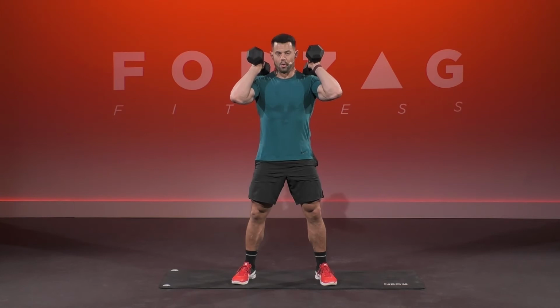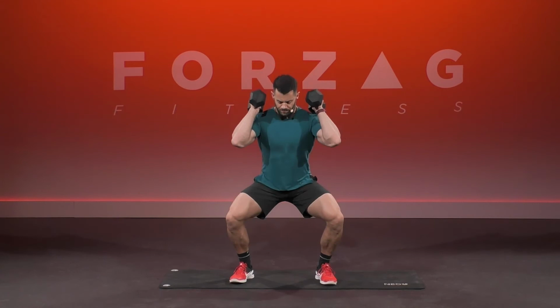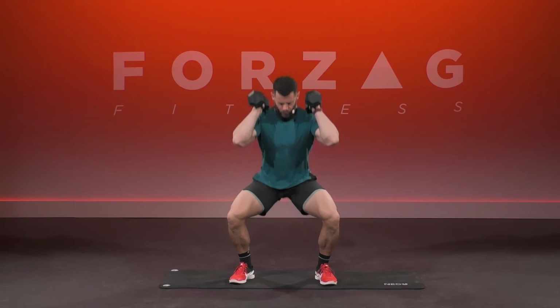So controlling down, hit the bottom, 3/4 of the way up, controlling all the way down, fire it all the way up, stand tall. Good. 3/4, all the way up. There it is. Good, 10 more seconds. Let's get one more.